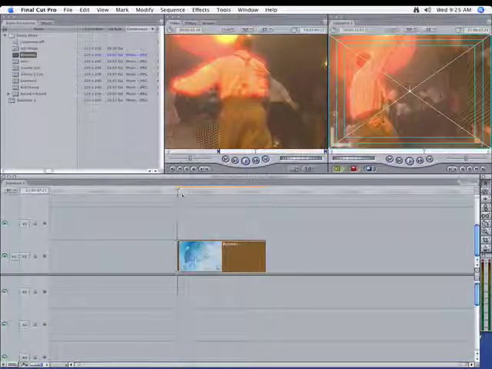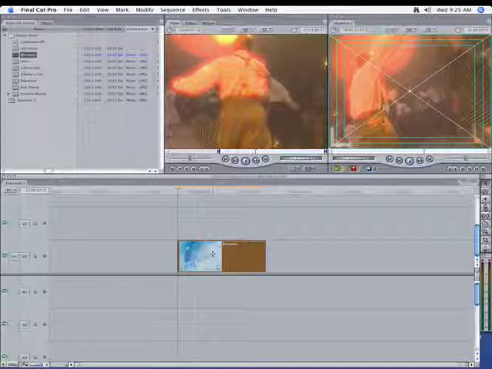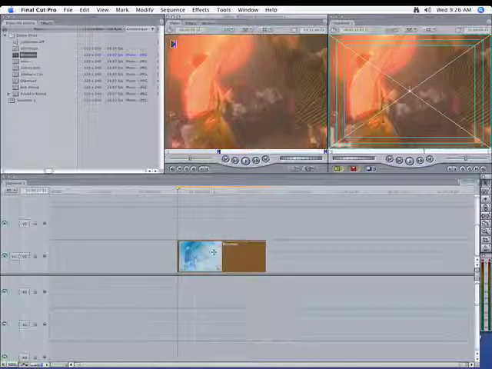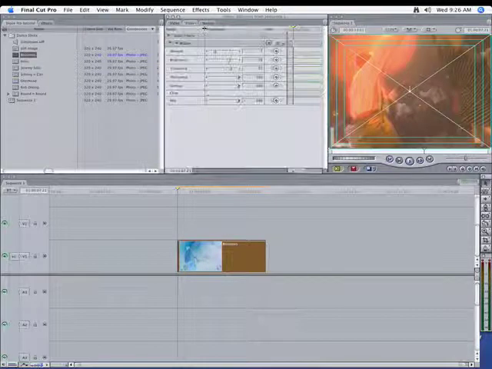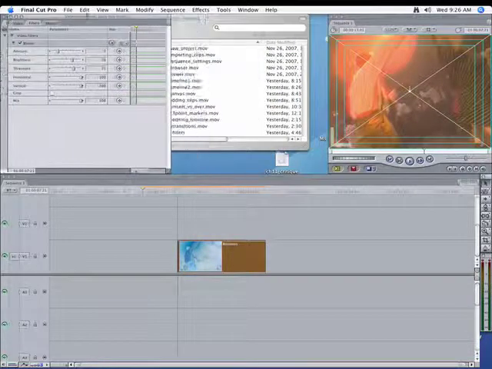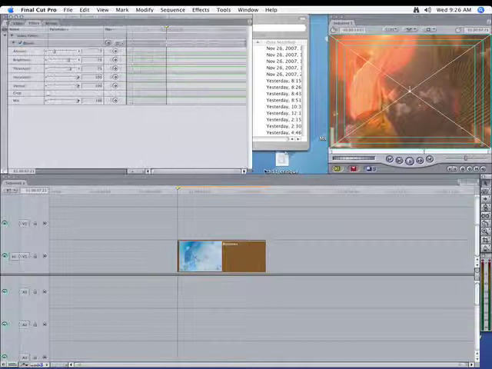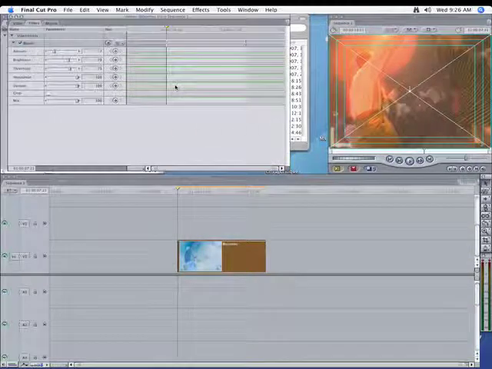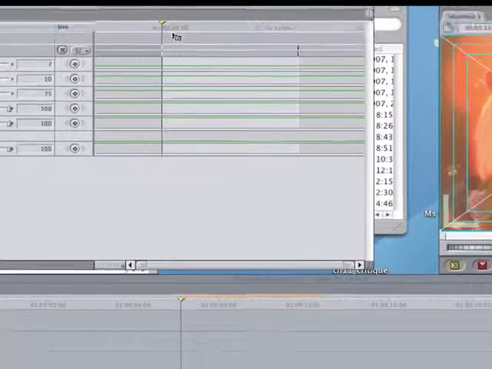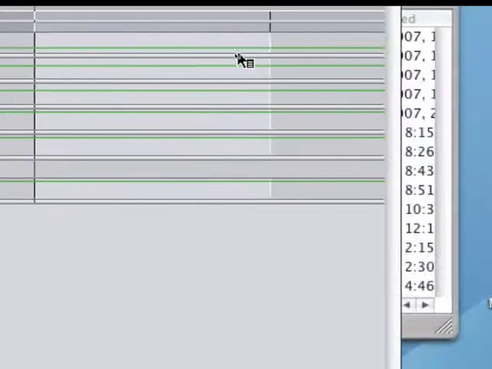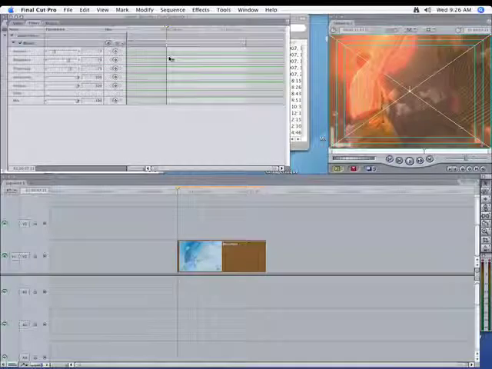Okay. What this is going to include is your first attempt at doing what's called keyframing, or changing the property of a value or an attribute over time. So watch closely how I'll do this. I'm going to double click this clip again just to double check once again that I'm editing on just this instance of the clip. I'm going to go to the filters tab, and I'm going to move my windows around a little bit so you can really see this. But when I drag this side of the filters out, you'll notice that there is this light gray area. That light gray area represents the actual clip that we're working on.